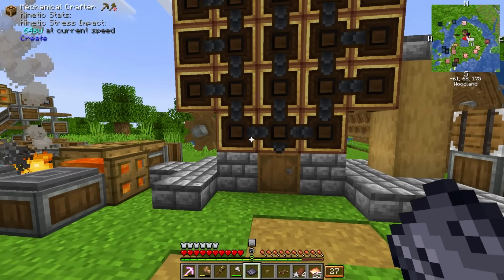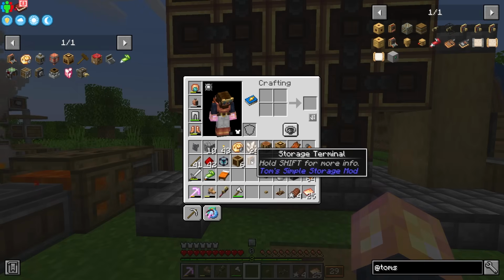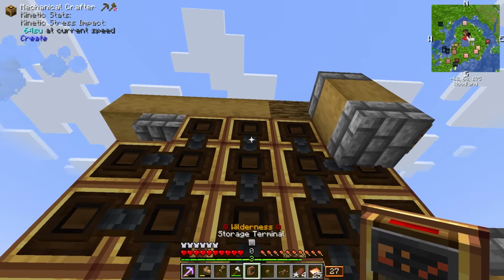And so now, to hope my memory is good, I'm pretty sure the sturdy sheet goes in this side. And then the storage terminal is actually at the very top.